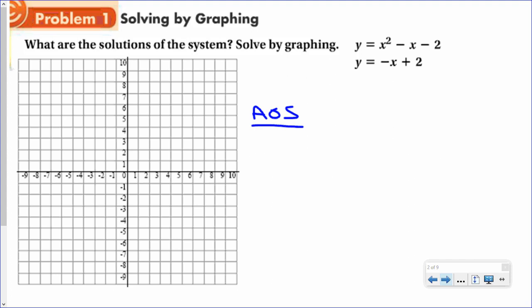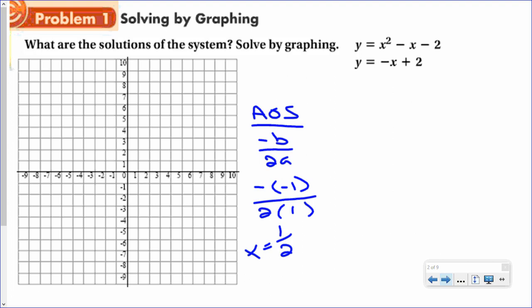by using the formula minus b over 2a. Minus open spot, and then 2, and then an open spot. Your a value on the quadratic is 1, and your b value is -1. So I'll have -1 for that one, 1 for that one. Two negatives equal a positive, so this is 1/2, 1 over 2. But because it'll be a little easier to plug into a calculator, I'll say x equals 0.5. So that's going to help me find the vertex.